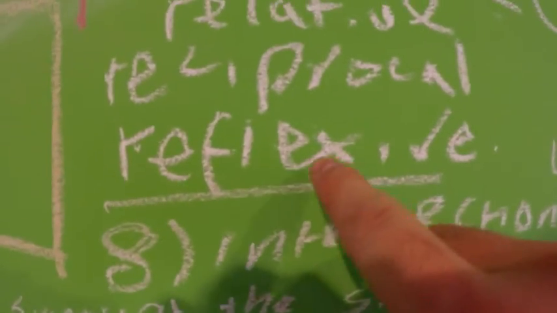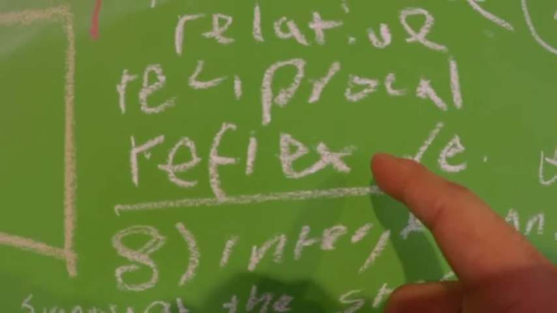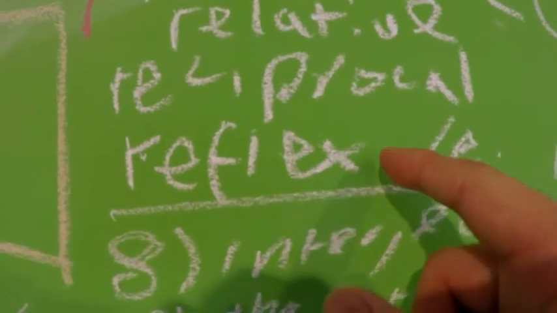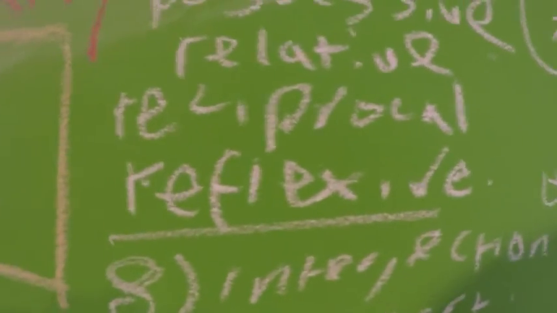And you've got your reflexive pronouns, which basically are there to reflect back on the person. So you really could take out the X and just put a C and a T here, reflective pronouns. So something like myself. I didn't want to hurt myself, right? So you're referring back to the person. So those are your pronouns.